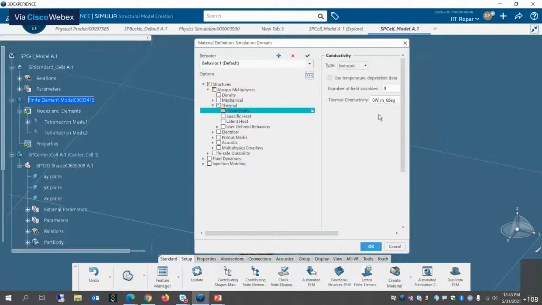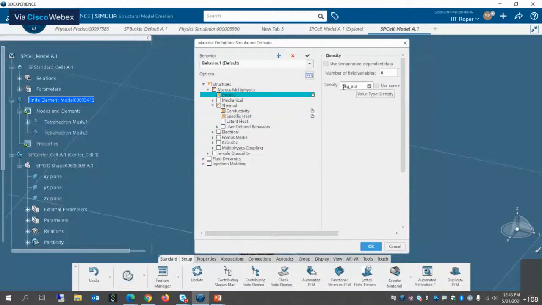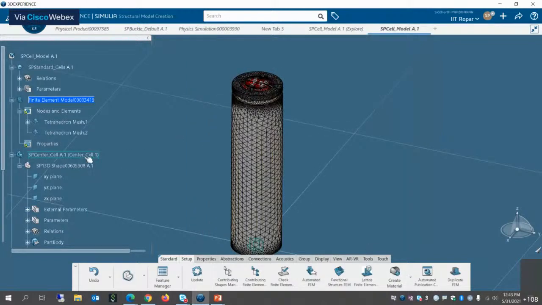The conductivity for this component is going to be 0.2. The specific heat value is 1470, and the density value which we have is 1070. Once you have done this, you can just click on OK.